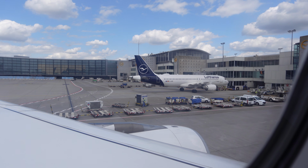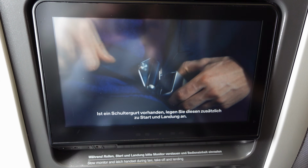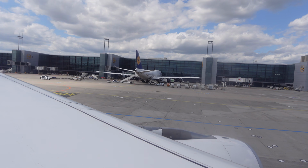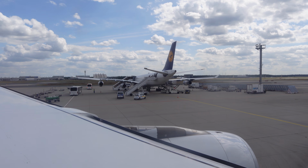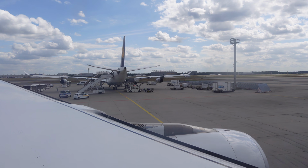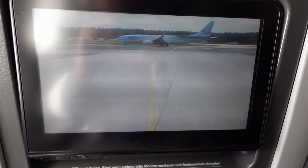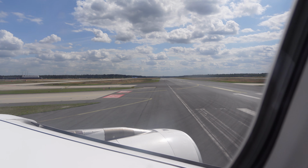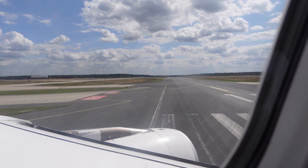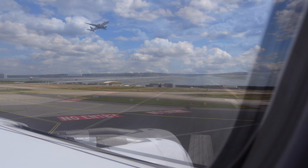I always very much appreciate a trip to Frankfurt. The Av geek within me absolutely loves it. It's one of the only places in the world that you can still now reliably see Boeing 747s and also Airbus A330s. Lufthansa do have such a large and incredibly diverse fleet, so that was really nice to see. For now, I'm going to start bringing down the music volume so you can enjoy this nice, slow and steady spool up aboard the Airbus A330 as we depart out to the sunny skies of Dubai.